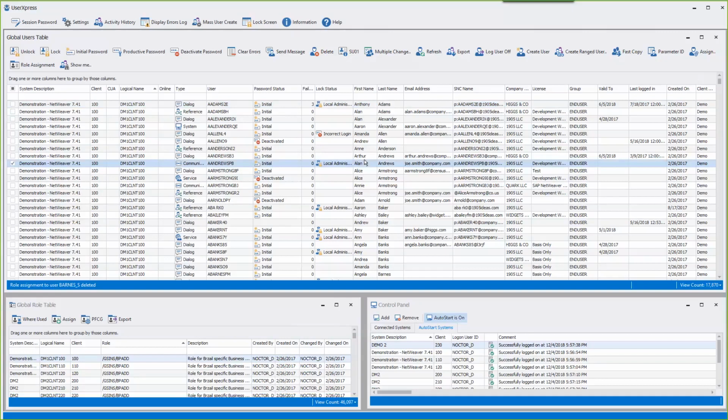We also took a close look at deactivating users, or when users leave a company. So in one step, we selected 27 user IDs across 10 different clients, and then we deactivated the password, put the valid-to date into the past, changed it to a system user, and deactivated the password. All standard SAP practice, best practices for basically shutting down a user on an SAP system. And then finally, we did some role assignment on how we can just drag and drop roles onto selected users. So that's what we covered over the last few days.